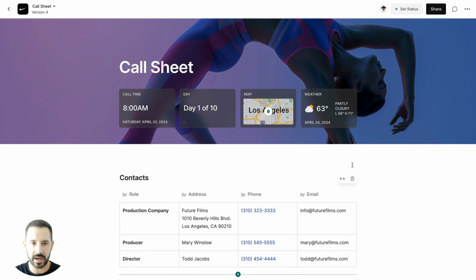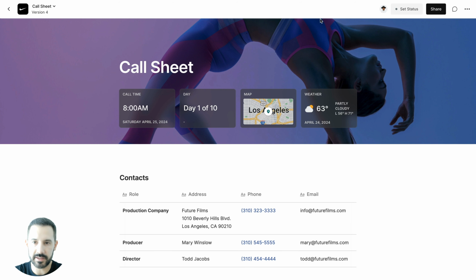So you may be asking now, well, I've created this call sheet. How can I work with my team? Well, number one, anybody within your project can come in here and collaborate with you in real time. You'll be able to see who's inside the document working and editing together with you. But maybe you want to send this out to, once again, maybe it's a client you want to present to them. Or in this case, maybe it's a shoot and we need to send this out to our entire crew.